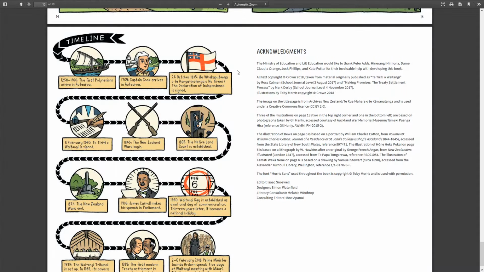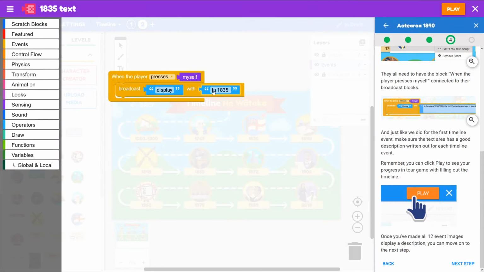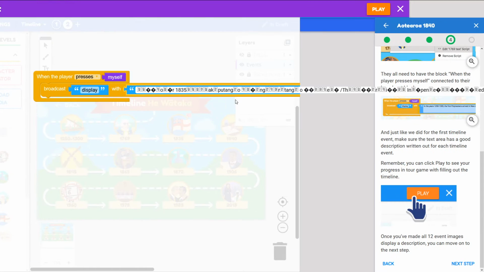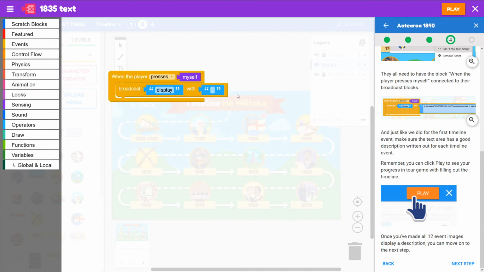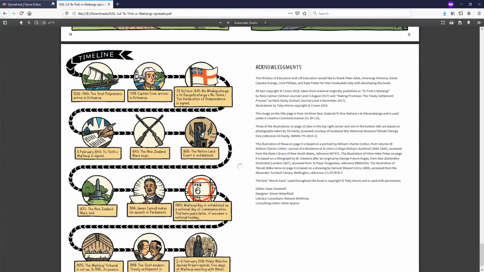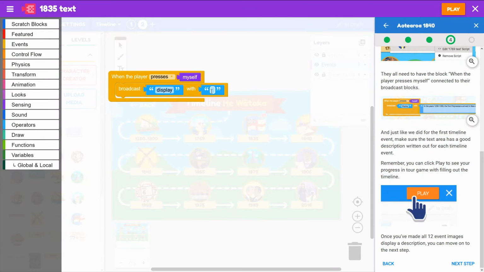He whakaputanga o te rangatiratanga o Nu Tireni, the Declaration of Independence is signed. I wonder if I can copy paste that. Does that count as cheating? Didn't really work, did it? Not quite. So, 28 October 1835.